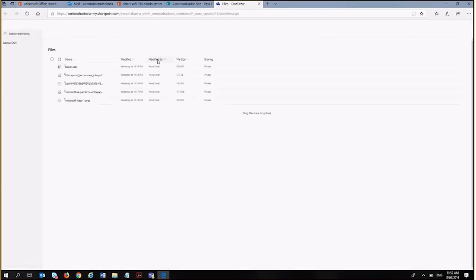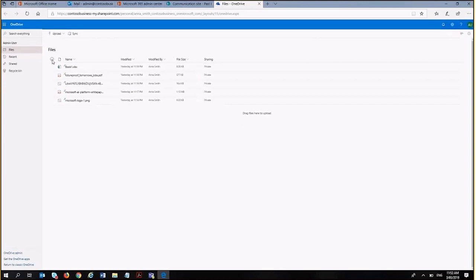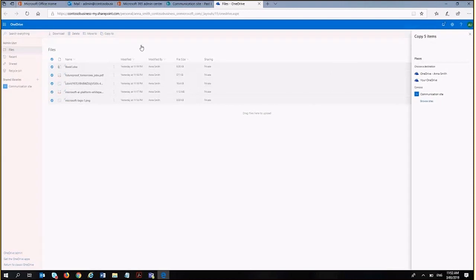Clicking on that is then going to take you into an admin view of their OneDrive files. From here we can choose all of their files in OneDrive, and we can copy or move them to somewhere else in the tenant that other people can access them. In this case, we actually have a SharePoint site that has a past employee OneDrive's library. And in there we've got a folder for all of our past employees who have left, but you still want to keep a copy of their OneDrive files.